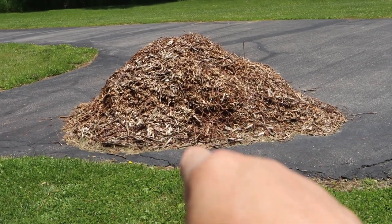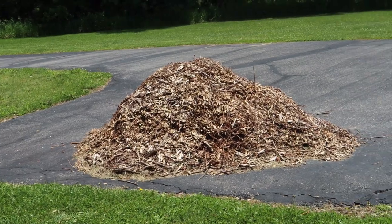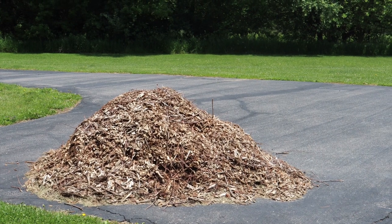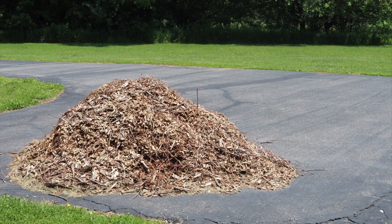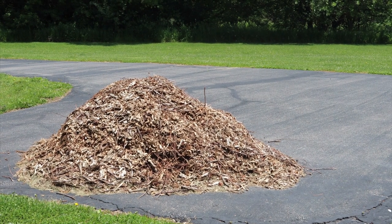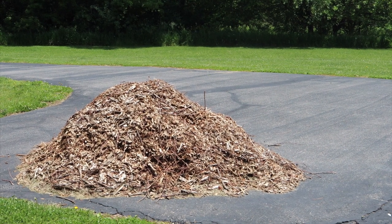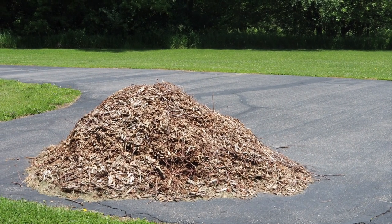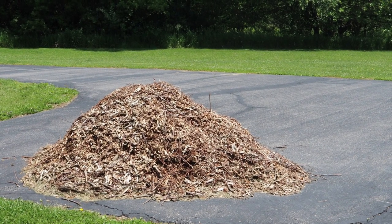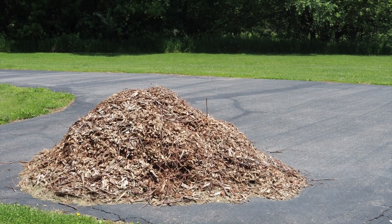Now this mulch we got early this spring when our electric company had sent out some tree trimmers to trim up the trees around our utility pole. When they came in, I noticed that they had a truck full of mulch. And so I inquired about it, and they said I could have it for free. They would just leave it behind. And I wanted to make sure it was clean, that it was all from healthy trees. And they said, yeah, it's pretty much all good stuff. So that's what I had them do.